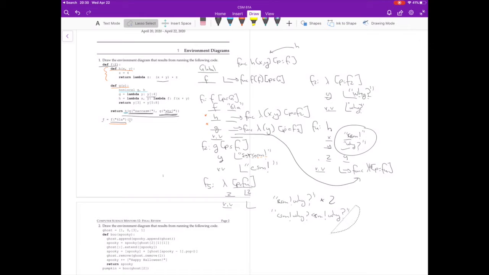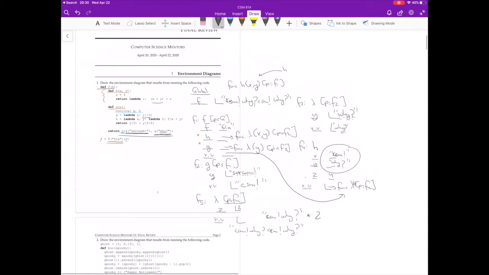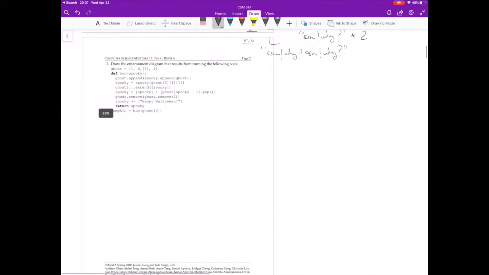So let's see if we can just move that into our box here. Oh no. Okay, let's just pretend I moved it there. And then the last thing we have to do is bind f to that result. So this is also going to be CSM y. I'm going to double check that with Python Tutor, and then I will get back to the next question. Okay, I think that looks correct.